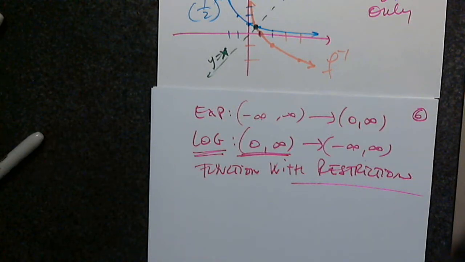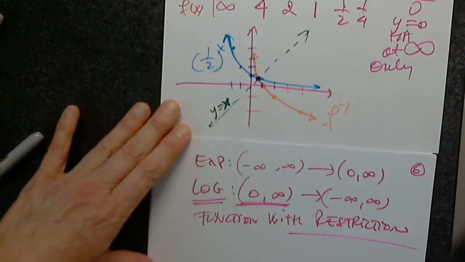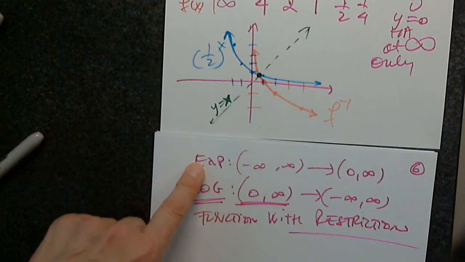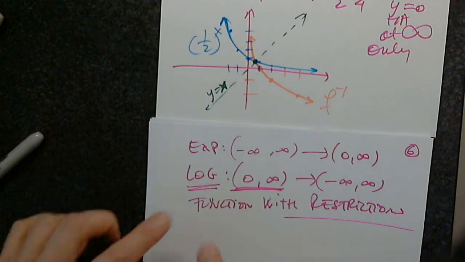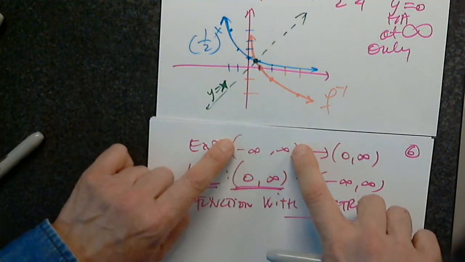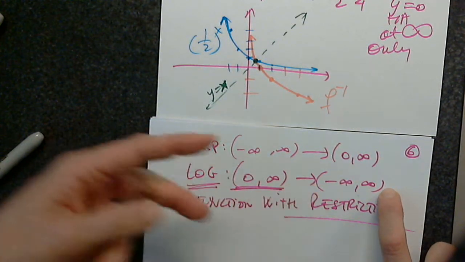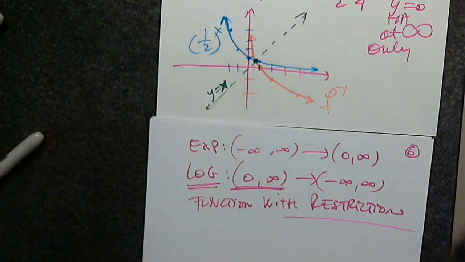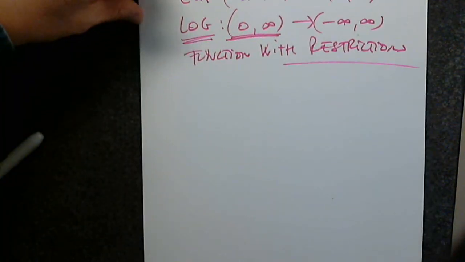Okay, so let's look at a couple of applications here. Any questions? Go ahead, Priscilla. Which one? You mean this one? It's the inverse function of this. Oh, okay. We have no choice. Once we know that it's the inverse, its domain must be this forever. I can't change that. And its range must be this forever. I can't change that, because these are two inverses of each other, like we did with the cube root and other functions in which we had (a, b) and (b, a). As long as they are inverses of each other, this is carved in stone. Better? Perfect. Okay, so let's look at two different applications here.